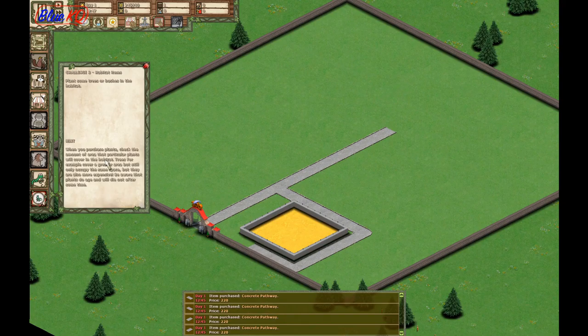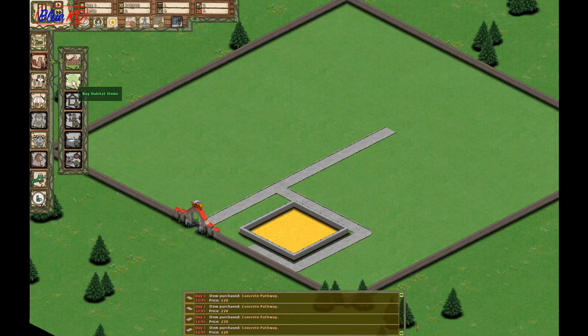In the habitat, trees, for example, cover a greater area but still only occupy the same space, but they are also more expensive. Beware, the plants do age and will die out after time. All right, so is that going to be under construct? Buy habitat items for Africa.